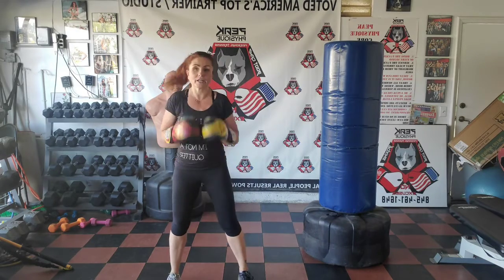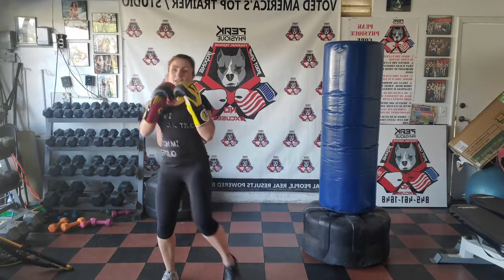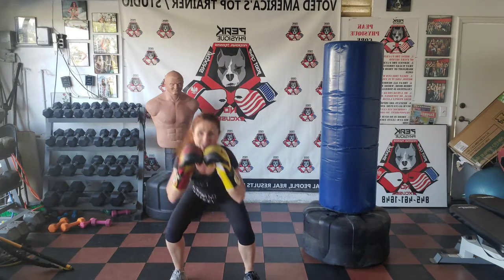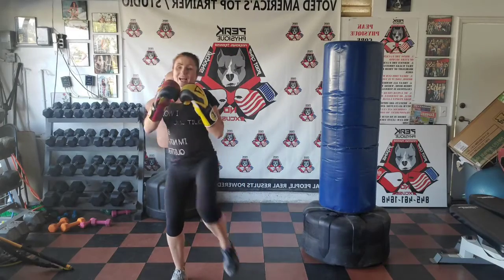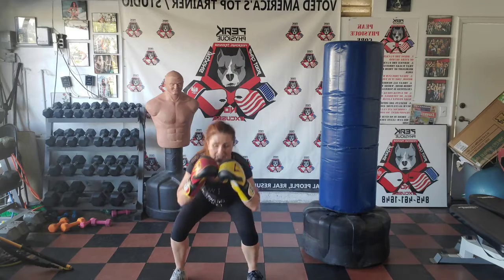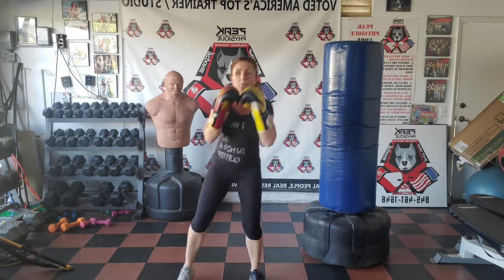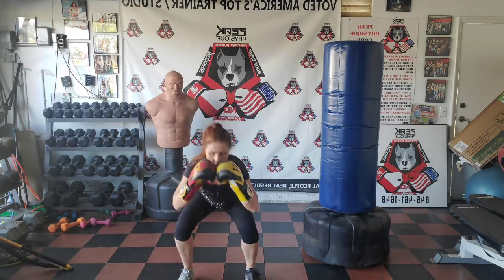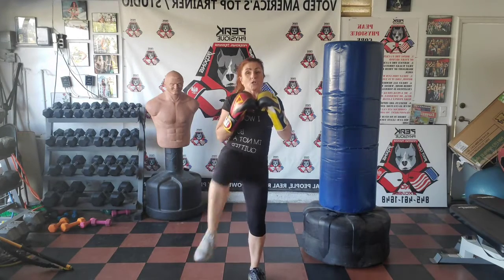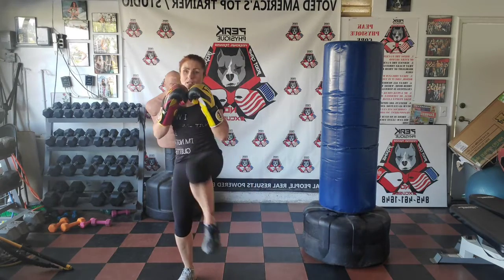Right into squat, alternating kicks. We gotta roll, squat and kick. Squat and kick, boom. Now I am alternating, and you realize I'm not kicking the bag. Sometimes I just go with body weight, using air resistance right here instead of kicking that bag. It's totally different. So if you've been really pumping your legs all the time on those kicks in your bag, try something different. Raise each leg, ab exercise.